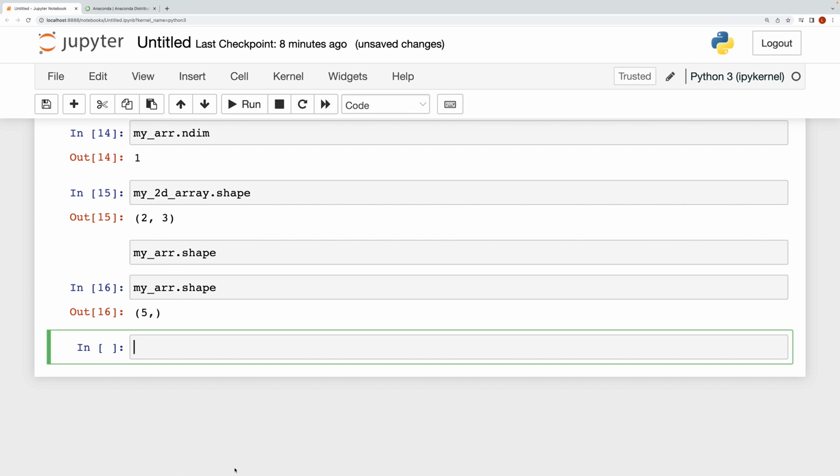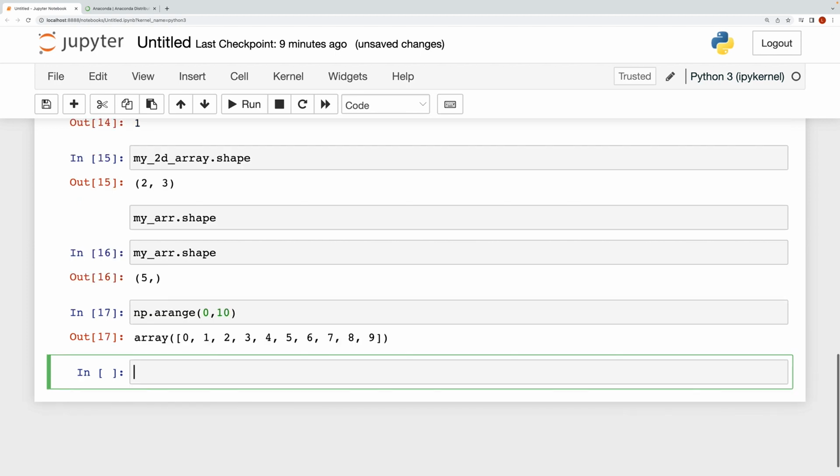But now let's talk about how we can just create a NumPy array outright. So to create a NumPy array, there's another method that we're going to use called arange. And notice over here that we only have one R, so it's a range. And then in here, we're going to supply it with some values. So we're going to supply it with the first number that we want to add, and then the last number right over here. And what this is going to do is it's going to create a NumPy array with 0 to 10, but not including 10. So from 0 to 10, but not including 10.